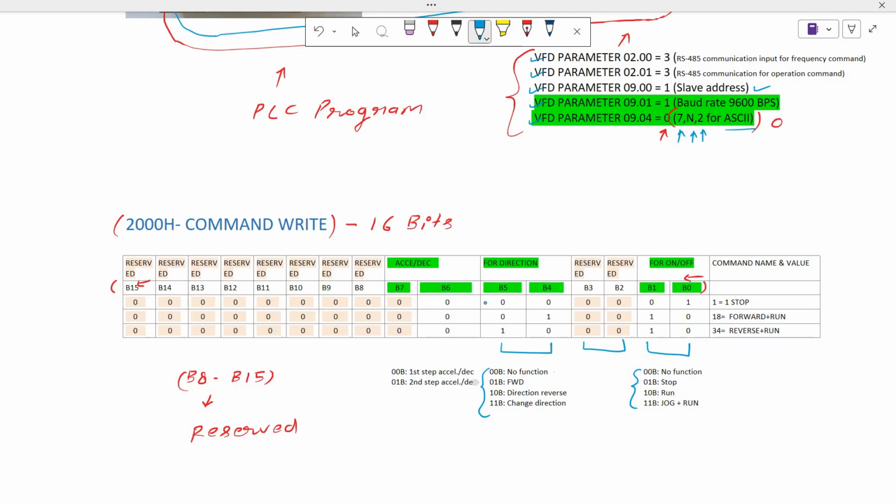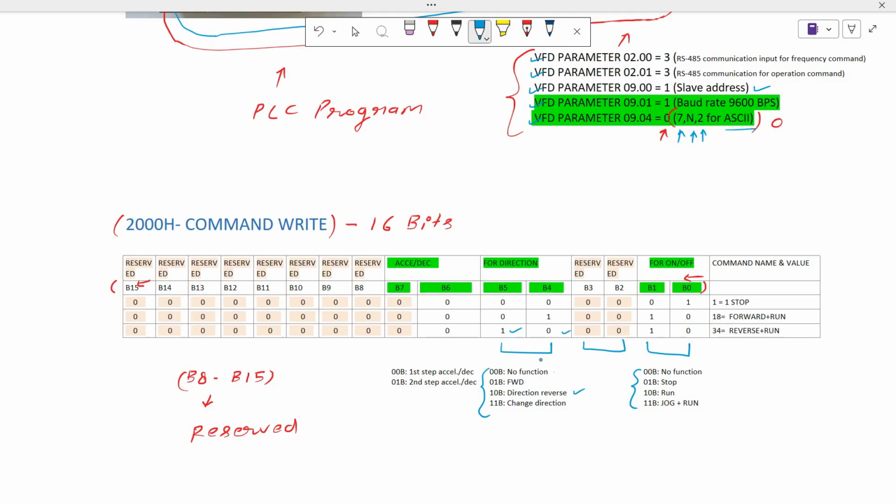If you want to give a forward command, you need the combination 0 and 1. If you want reverse direction, then the combination is 1 0.